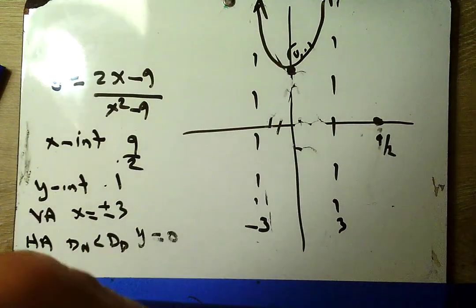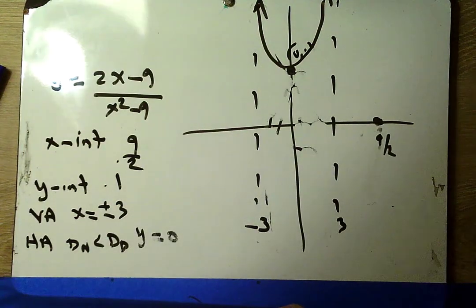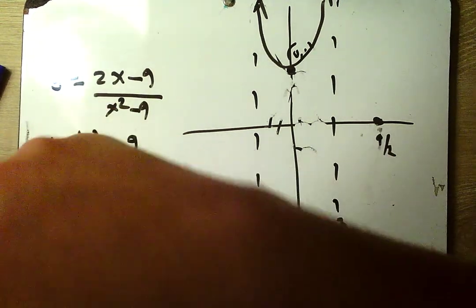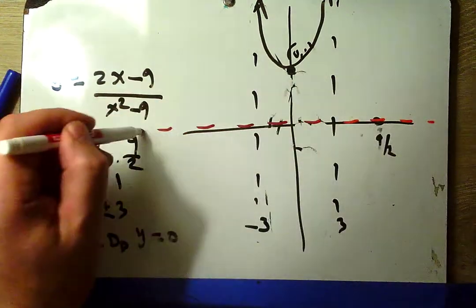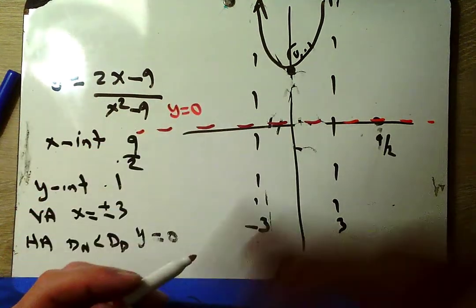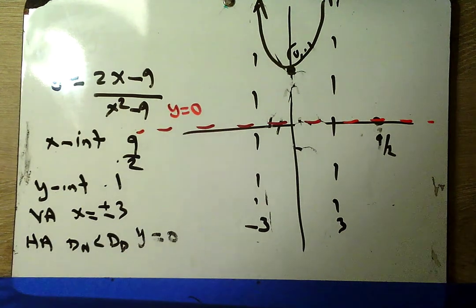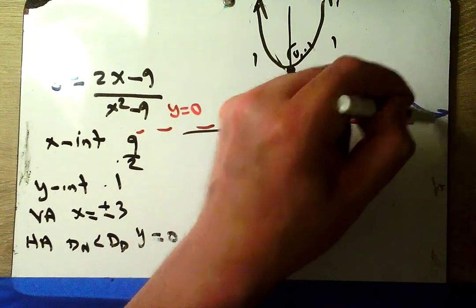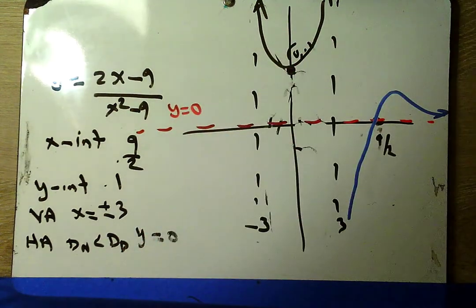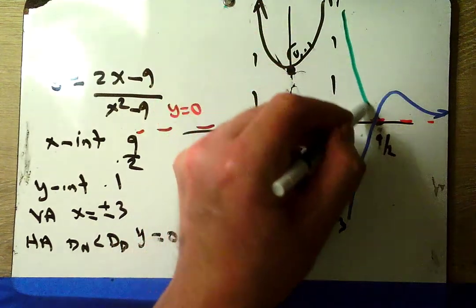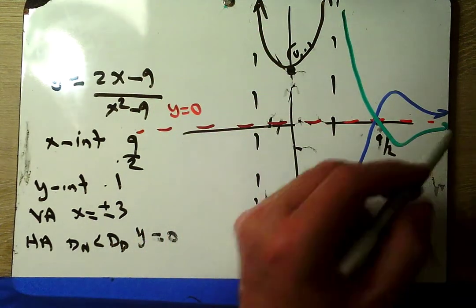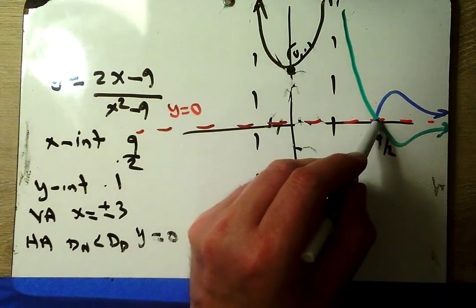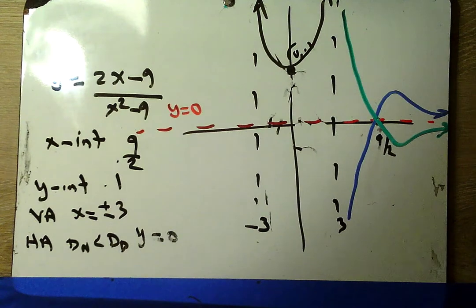Okay, we need to do some analysis here. We need to do some critical thinking. Now, over here, we know that there's a horizontal asymptote at y equals 0. And so I've actually got two choices here. My graph could come up and then back down, or my graph could come down and then back up. We know we have to end up by approaching the horizontal asymptote, and we have to pass through that x-intercept.